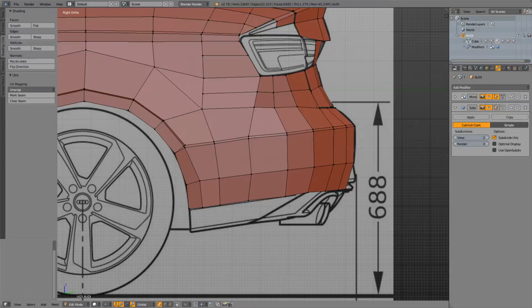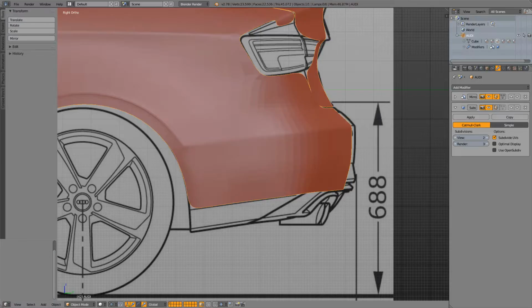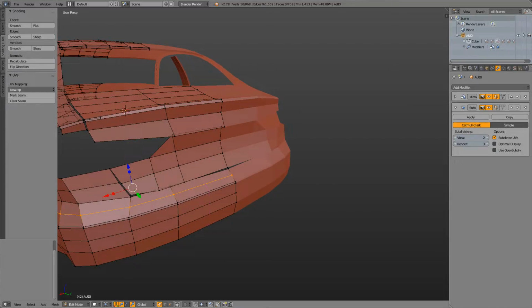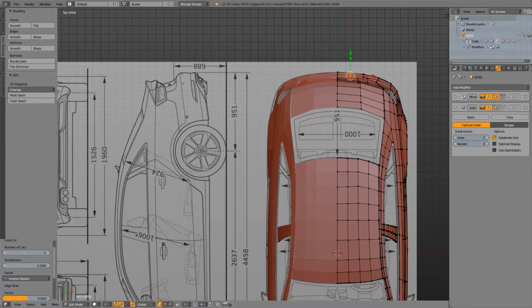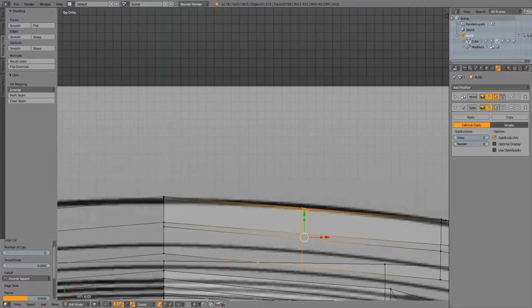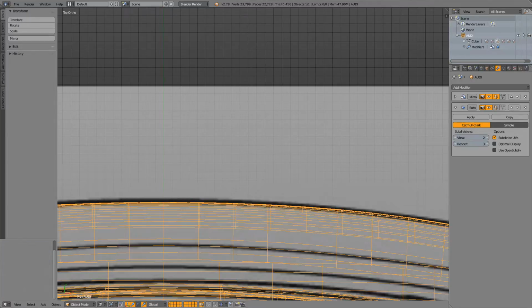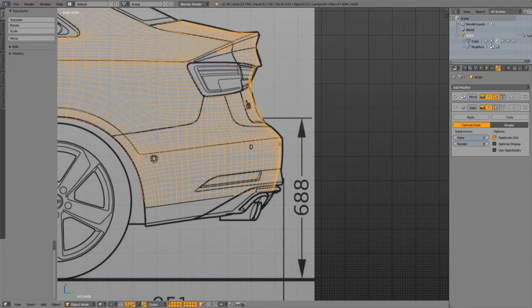Now, as you can see here, for some reason it's moving back. I think it's because it just needs more polygons. So let's just throw this in here real quick just to see what happens. All right, that helps a little bit. Oh, I think this is why. You don't have to put these in right now. I'm just trying to see if this fixes the problem. I think it will. Usually when stuff like that happens, it's because there's not enough polygons to help define the shape. So let's check this out. That's a lot better. That's not great.